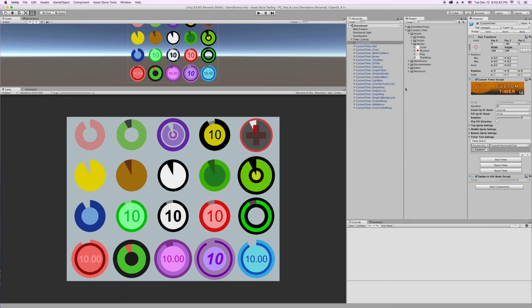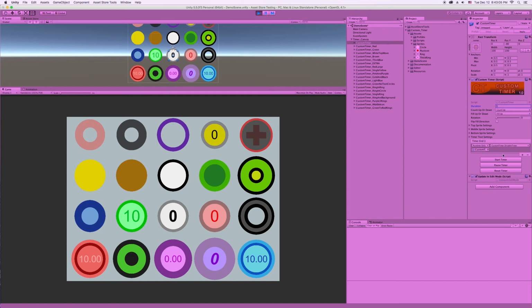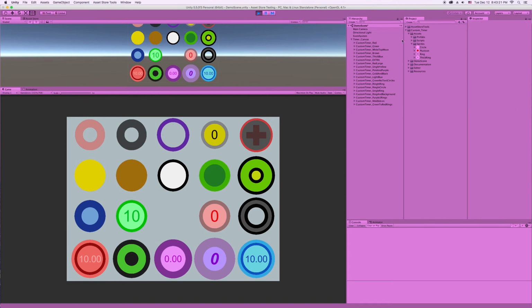So I've added 8 public functions to our custom timer script. In the documentation, I go over in detail what each one does, so you want to check that out for a really detailed explanation. But let's see disable timer in action real quick. So we're looking at this black and white one. I'll lower the duration a little bit, and we'll see that when it completes, it is going to disable. So it turned off here. We could change this to the destroy timer function, and when it completes, it's going to completely delete itself from the scene. So all gone.